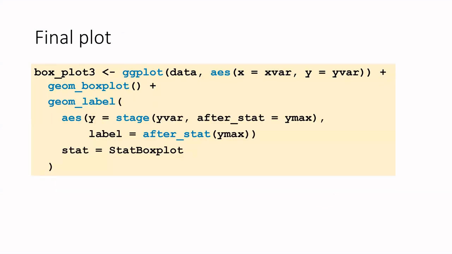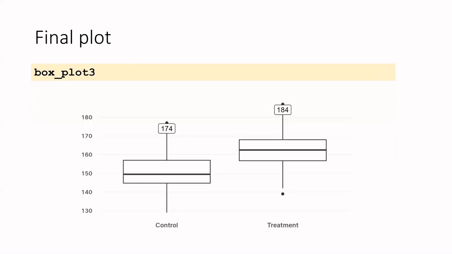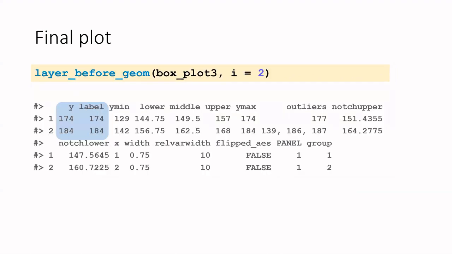So we simply plug that into our annotation layer, and this gives us the plot that we want. And now if we look at the before geom snapshot of the layer data again, then we do see that both Y and label are present to satisfy the label geom and make it compatible with the box plot stat. And that's pretty much all there is to it. I think that this is very empowering for users and lets them really build an intuition for sublayer processes through practice and trial and error.